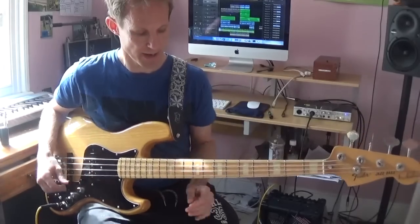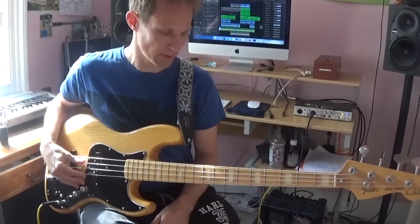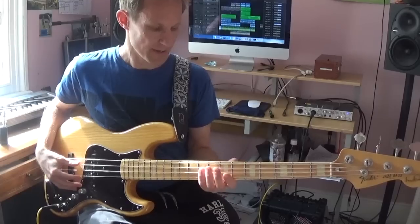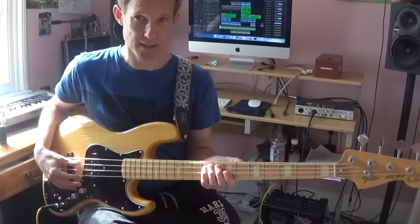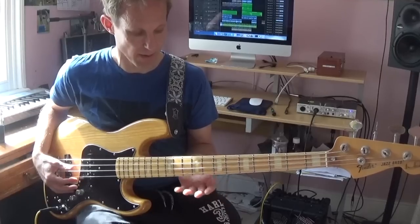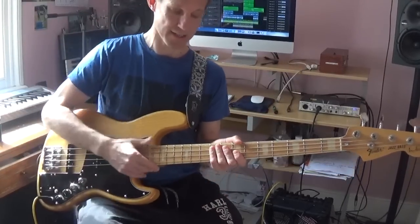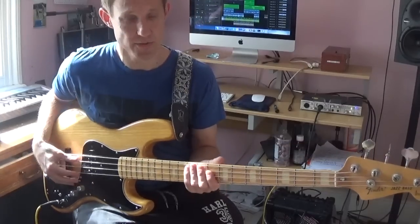Move on up, Curtis Mayfield. I've been requested this. It's fairly simple. This bass line stays the same pretty much the whole way through the track. So this is all about playing with feel and just really getting into the groove.